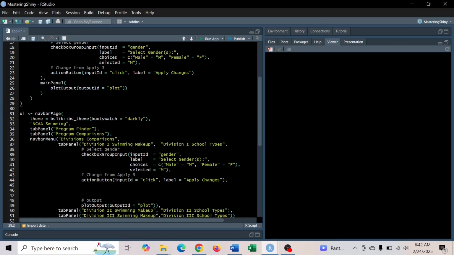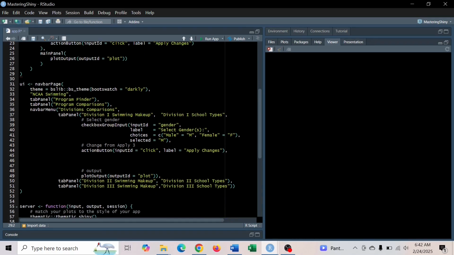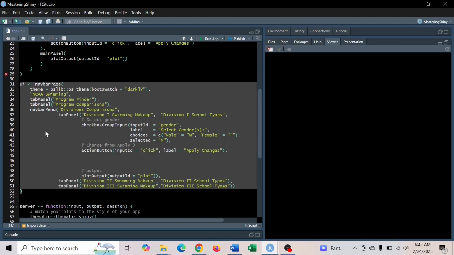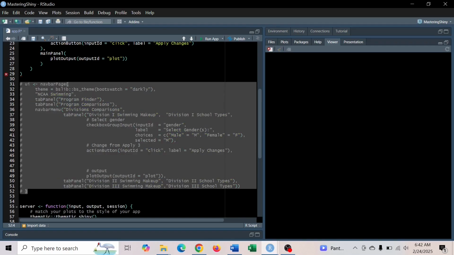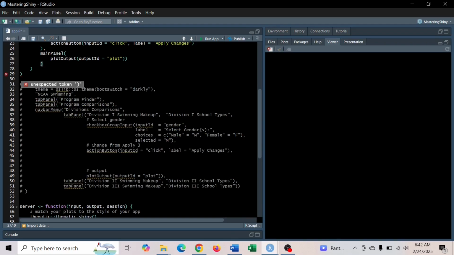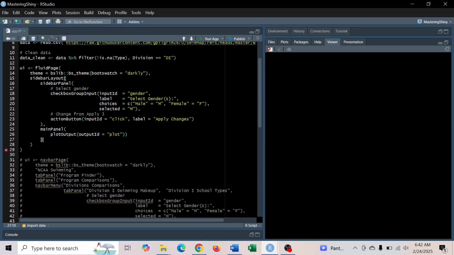Why do we have an X? Okay, that went away. All right, so let's just comment this out for now. What do we have here? Unexpected closing parenthesis. All right, when I copied and pasted this plotOutput function, I have one more closing parenthesis here.